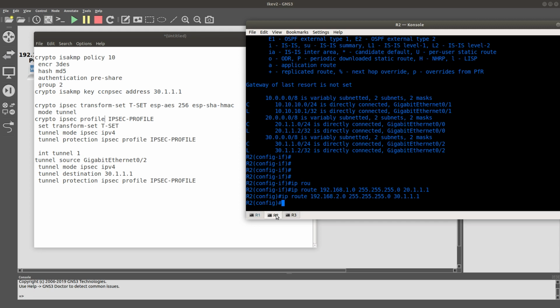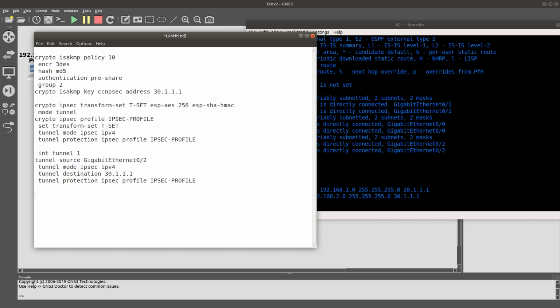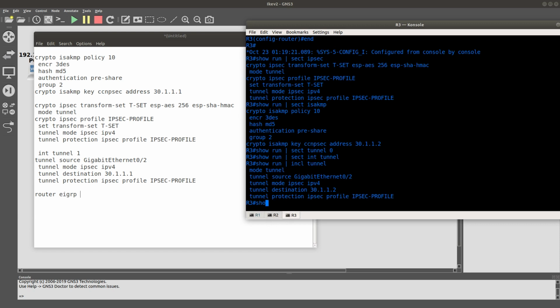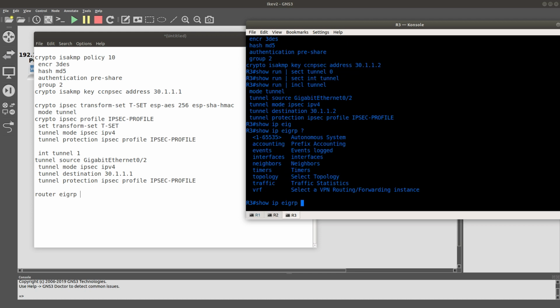So let's go ahead into router 2. And we also need to do EIGRP. So let's just go ahead and do it from here. Router EIGRP. What was the one that I configured for router 3? I believe it was 1. Show IP EIGRP, timers, topology, say 1.